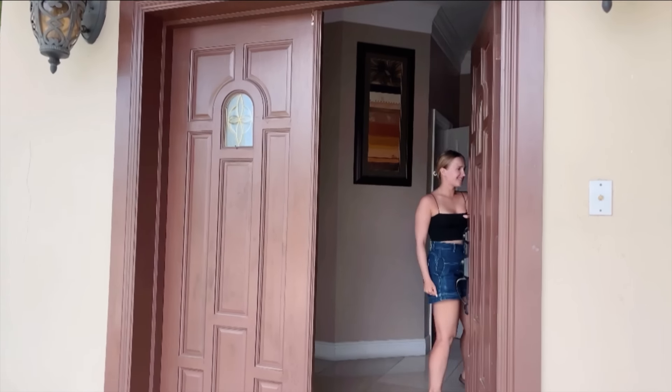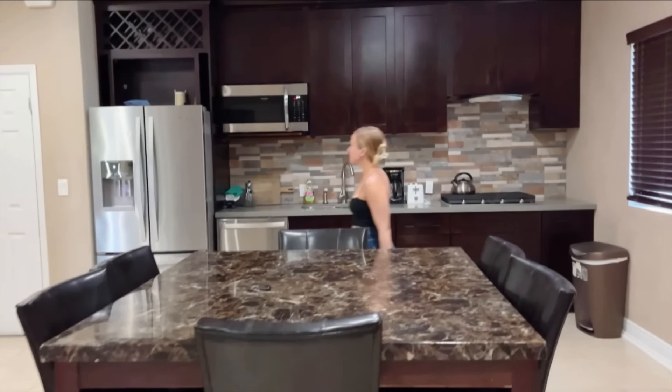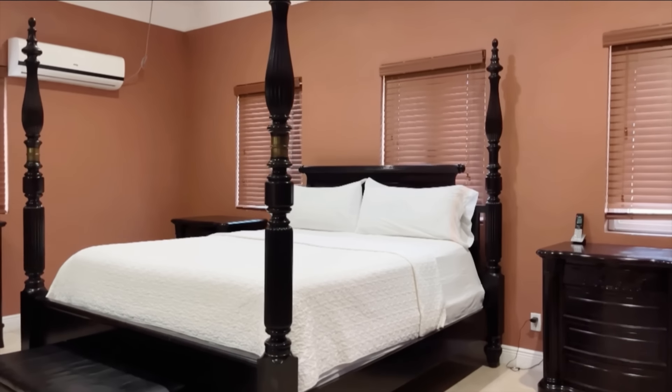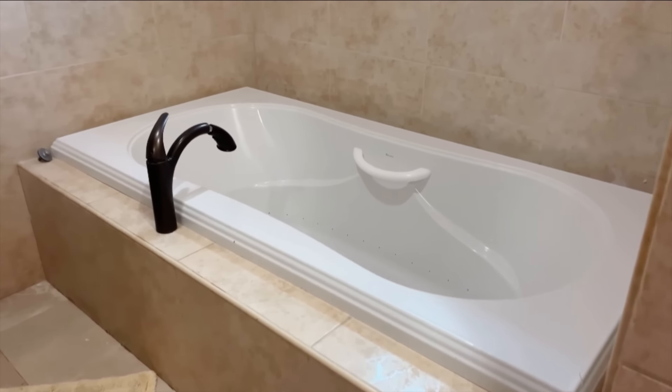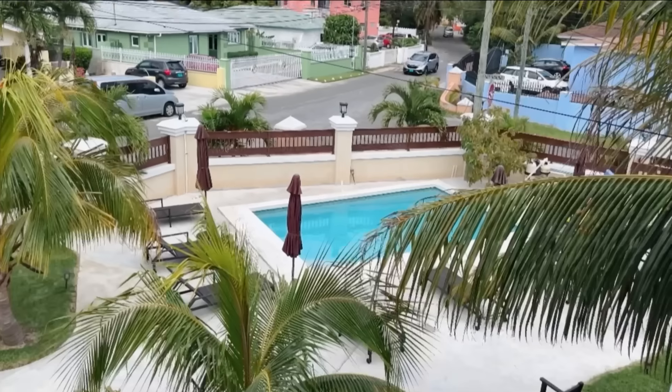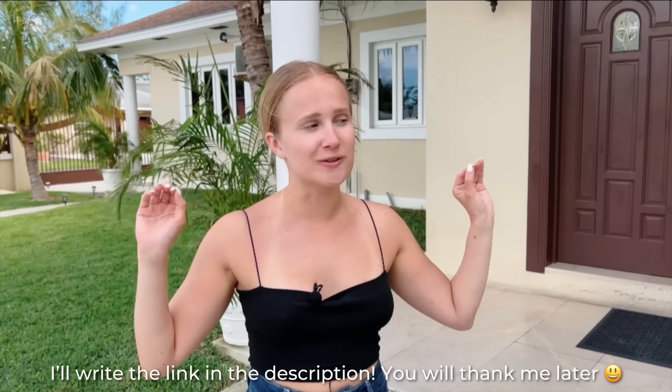I also wondered how the big house in the building looked, so I asked to check it out. The first floor features a spacious living area with a kitchen, while the second floor has three bedrooms — enough for eight people — two bathrooms, and a beautiful balcony. We were just thrilled. Even though we were in the smaller apartment, it also looked lovely. So when you're going to be in the Bahamas, you know the perfect place to stay.